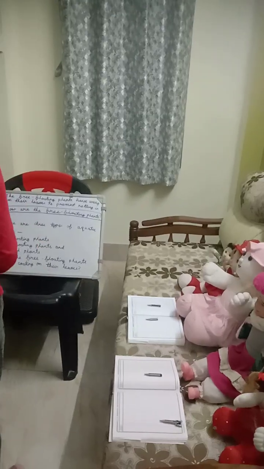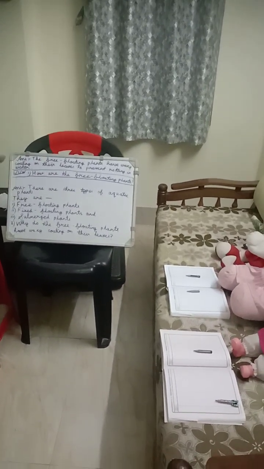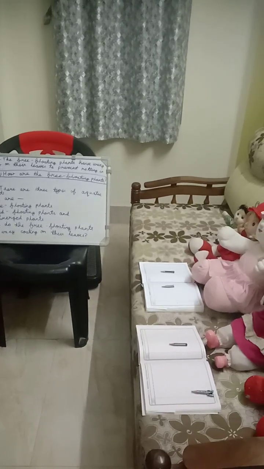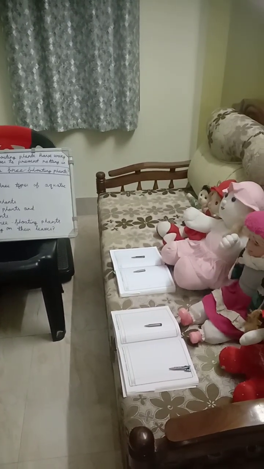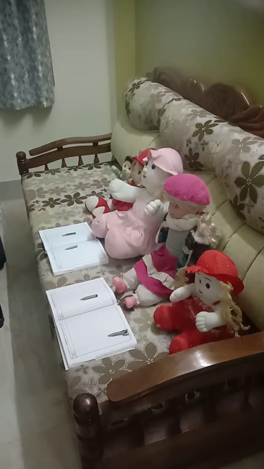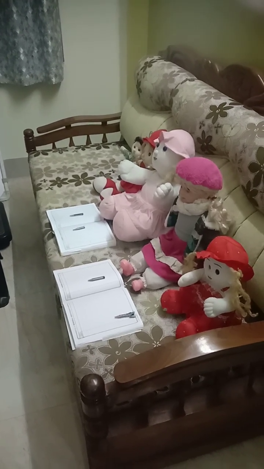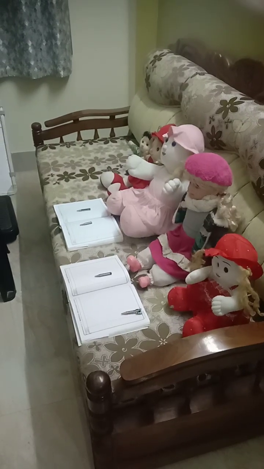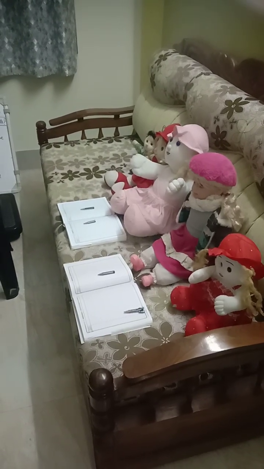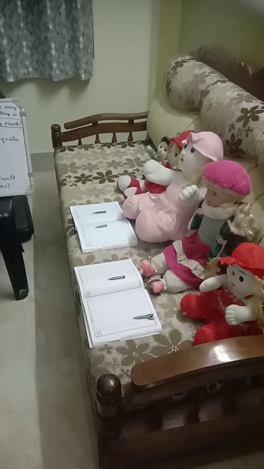Like this you will write the answer of today's homework. All of you write the things which are written on the board very quickly. Today's LCW question is, how are the free-floating plants? The answer will be: the free-floating plants are small-sized, very light and spongy. All of you write fast.